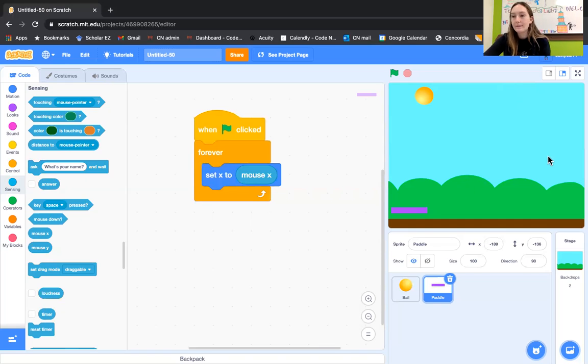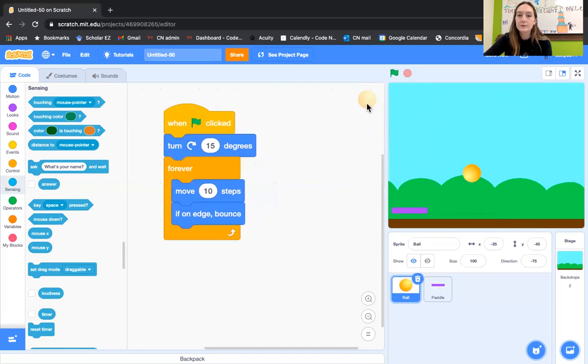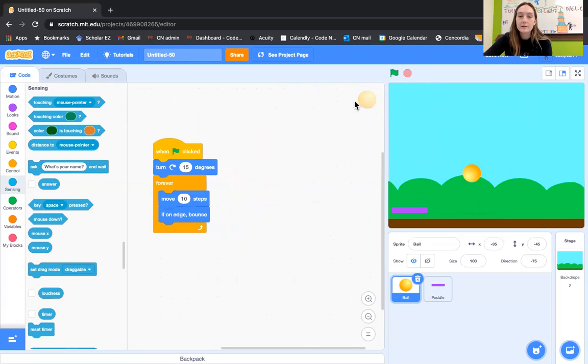So now, the very last piece of code we're going to do is, you'll notice if you're testing your game and you try to bounce the ball off your paddle, it just goes right through it. It doesn't bounce off. So we actually have to code the ball to bounce off the paddle. So to do this, we're going to click on our ball code. It's very important we click on our ball code. So look in the top corner of your piece of paper and make sure there's a little picture of a ball there.